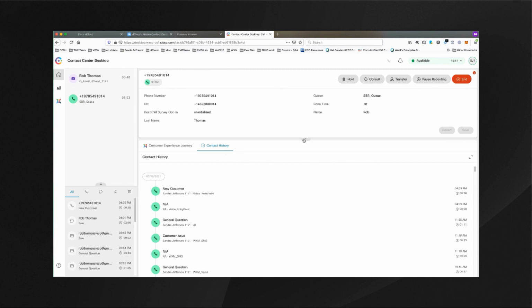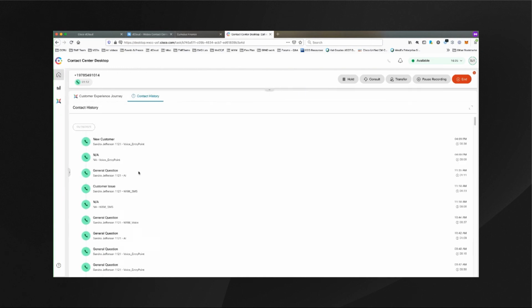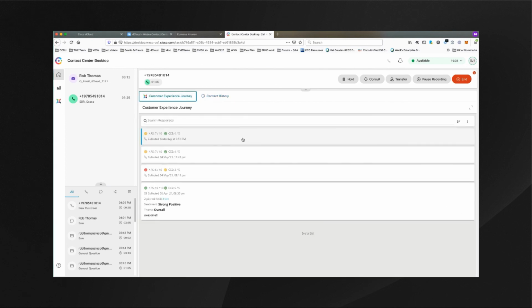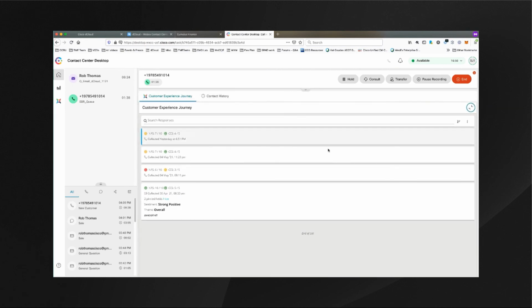I've also got the capability to click on these right here to customize this desktop the way I want to see it, shrinking and expanding pieces of the interface so the agent can best utilize their overall agent workspace. And I can also click on this to expand any of the widgets as well, so I can see more if information is perhaps showing up down below further in the widget.